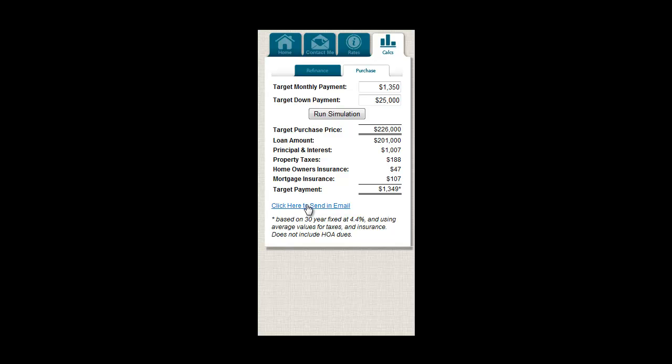Everyone's got one in their pocket. 93% of realtors have one in their pocket. I would guess, I haven't seen a study on this, but financial advisors are probably in that same group. I saw a recent study saying that 48% of high net worth individuals were using an iPad, 48%.